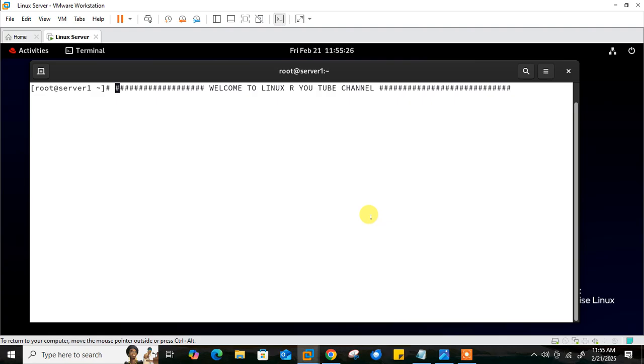So what's in this video? In this video we will talk about passing arguments to a bash script. But before we start the lab session, we need to understand a few points, which is what is an argument in shell script and its use cases. As we know, bash scripting is a powerful tool for automating tasks on Unix-like systems. One fundamental aspect of bash scripting is handling command line arguments and options.